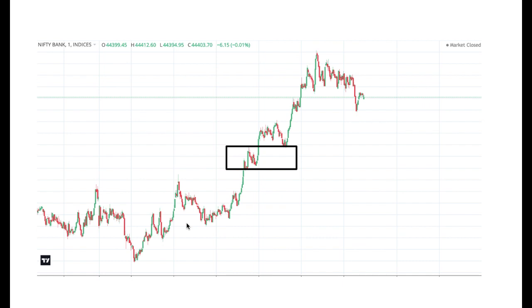So this example we saw. Yeah, this example. So there is a rise in the price. If you see here, sharp rise, then the price goes in consolidation. And again, there is a sharp rise here, right? So if you box up this area, the price is coming back here, and it's taking support over here and then going up, right? So the upper line of this area is acting as the resistance, right?